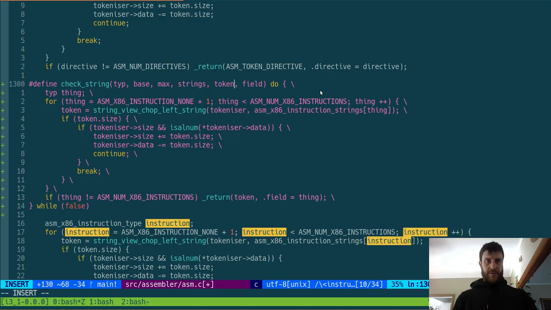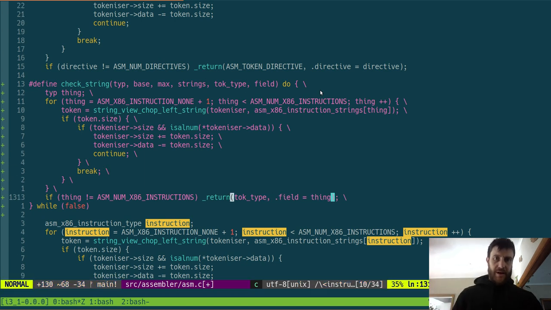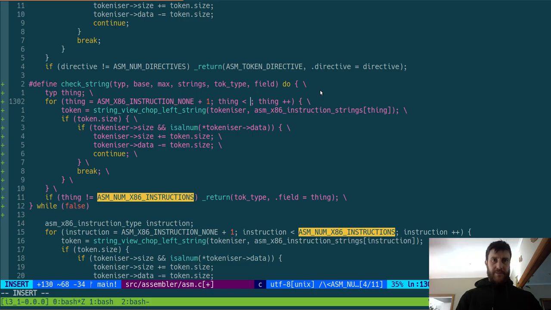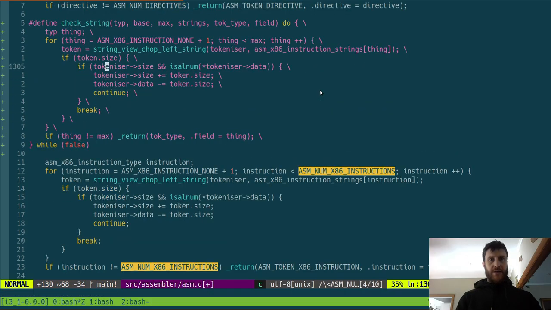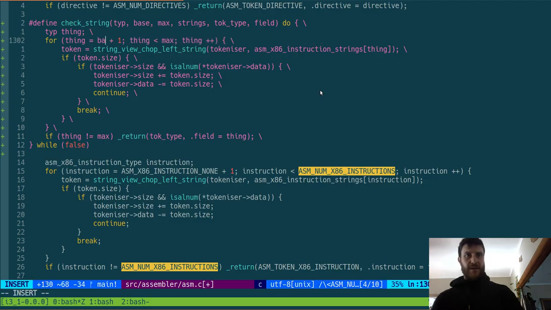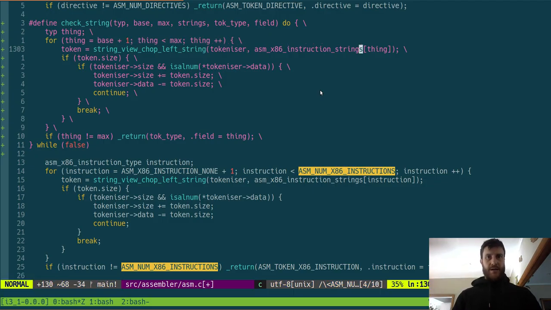Can we just have then, we can do something like that, and then this can be top type. Right, and then this is going to be our max, and then what else do we need to do? This is going to be our base, and then this is going to be our strings.